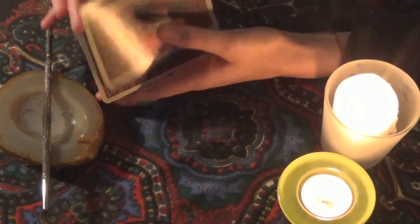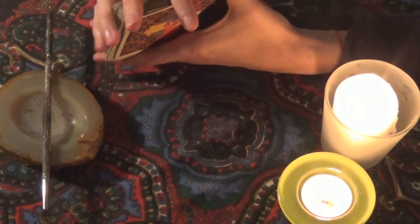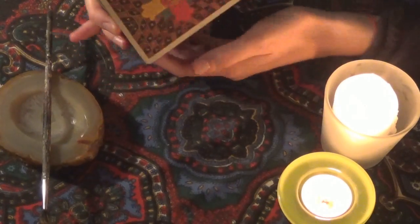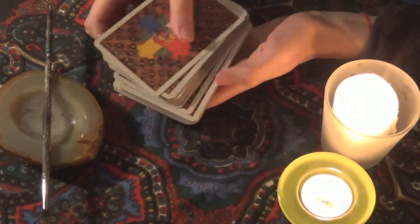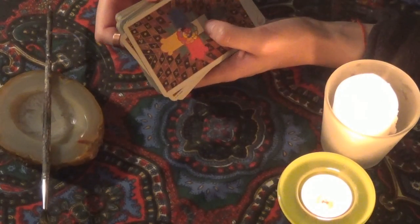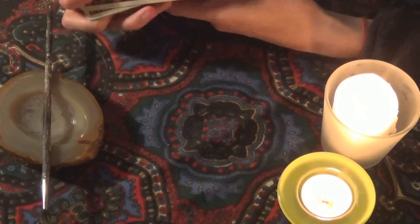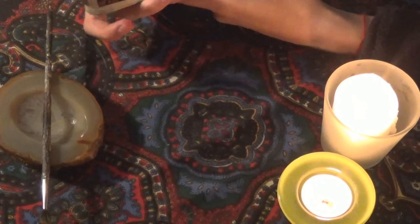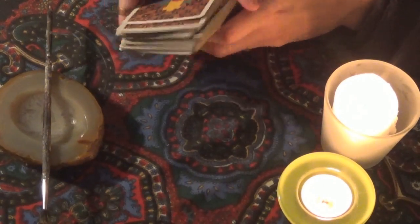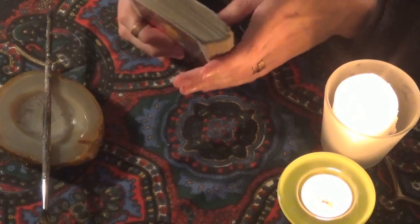So once you're done with the shuffling, you fan the cards, or just simply pick one, the first one or the bottom one, and that is going to represent your connection with the card.